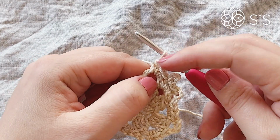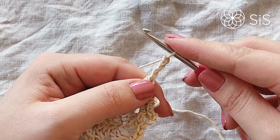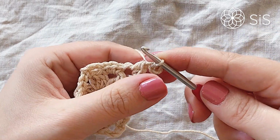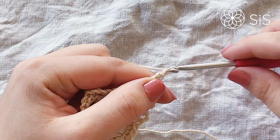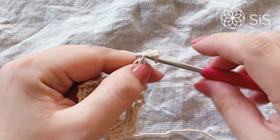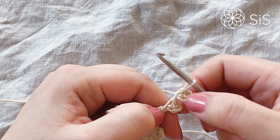And now we are doing those little 3 sets that you saw. So we are chaining 3, 1, 2, and 3, like that. Slip stitching back into the first one of them that we made, and tighten. And then we chain 4 more, so 1, 2, 3, and 4. And then we slip stitch back into the first of them. So like that, we are getting the little bigger part of the trio.